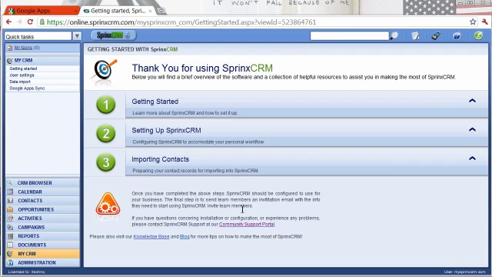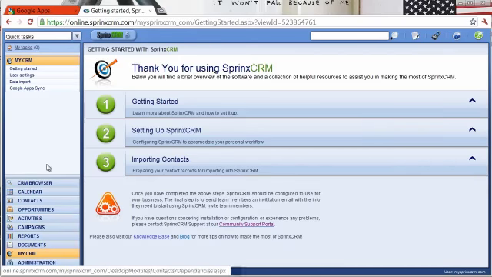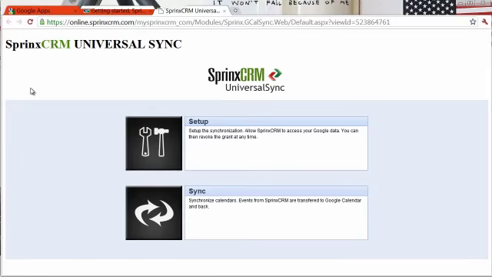In order to take full advantage of SprinxCRM for Google Apps, there's one further step we need to take care of. Though we've already adjusted our Google account's permission settings to enable seamless synchronization with the CRM, we also need to adjust SprinxCRM's settings. To do this, click on the My CRM tab and choose Google Apps Sync to grant the necessary permissions and link your SprinxCRM user account with your Google user account.